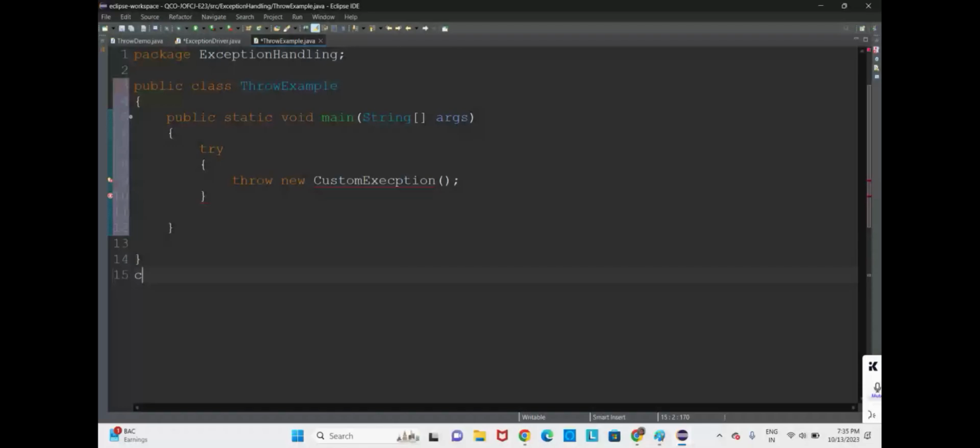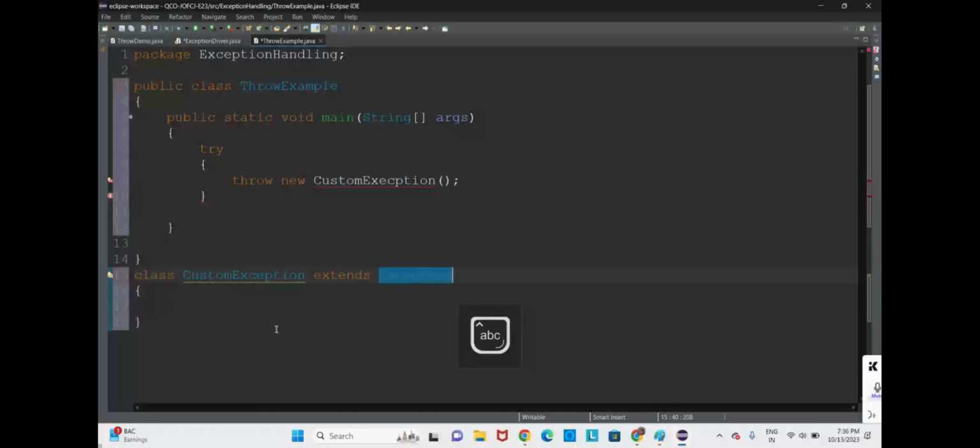So we have to make it as a class. That is CustomException. Now this class called CustomException has to extend the Exception class.